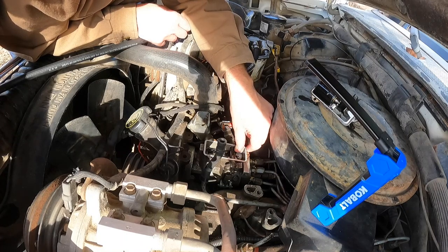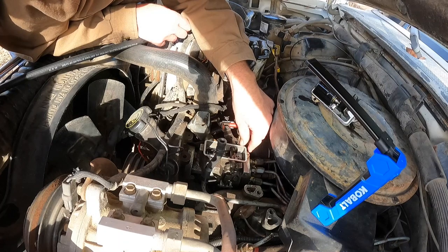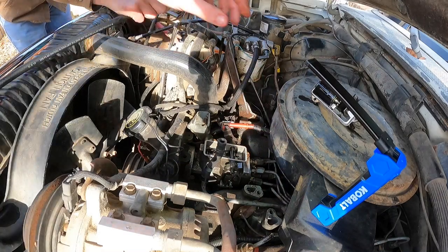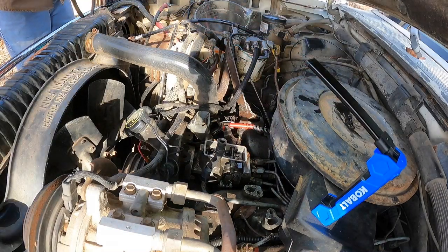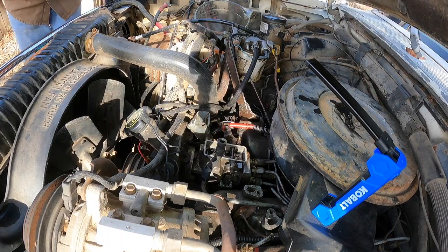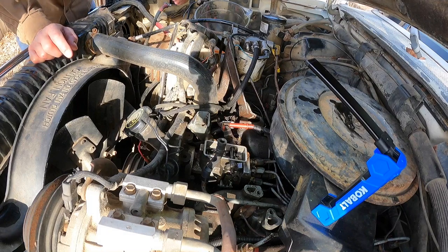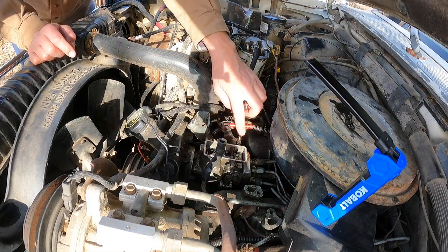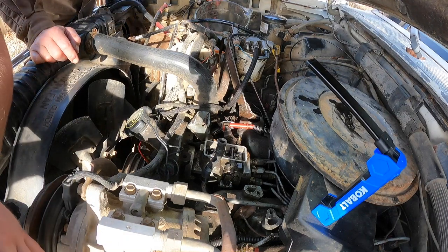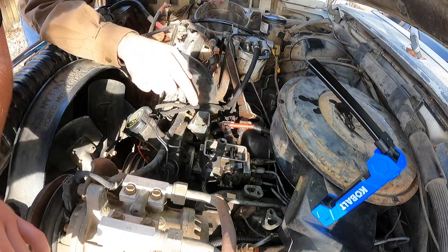Well, we've wiggled it. The one guy said wiggle it. We have wiggled it. Should we put it back together and see if it'll run? Yeah. Confidence is not real high. Okay. I generally like to find something wrong. You know, if there was an acorn in there. Remember when you gotta pull that thing back a little bit when you pop that down on there. Yeah. Otherwise, you'll get a runaway. And then you'll blow up the engine. Which, some doubt we need to worry about, to tell the truth.